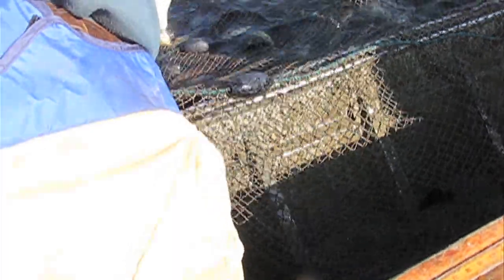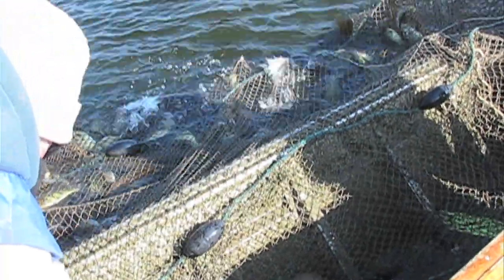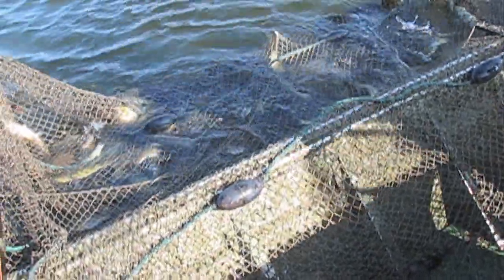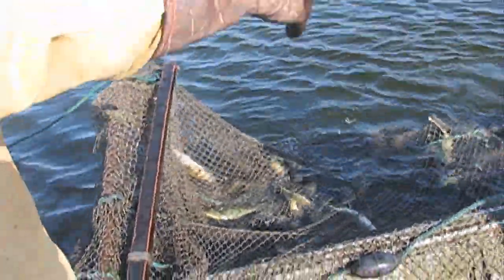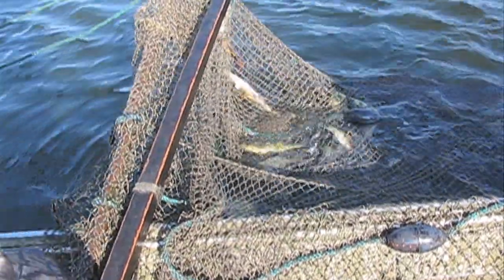This netting, you're really trying to lead the fish into a large open netted area. You set one end of the long lead you use up on the shore, and it acts as a barrier, and the fish hits that barrier and then follows it out away from the shoreline, and it's funneled into this trap where they just go into a large open area.